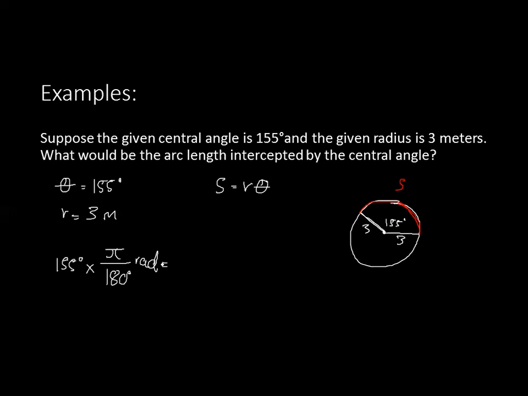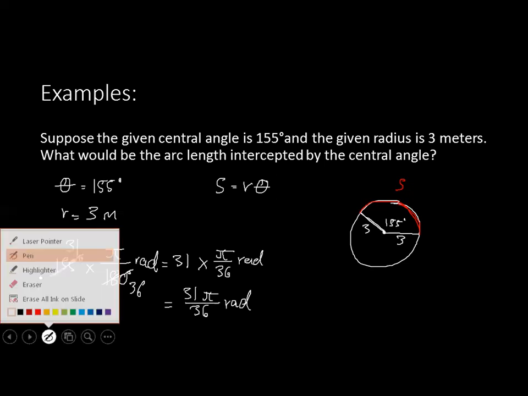155 degrees divided by 5 degrees, you will have 31. And 180 degrees divided by 5 degrees, you will have 36. With that, we can now have our simplified expression 31 times pi all over 36 radian. And that is already the simplified expression, so we can now multiply them. We will have 31 pi all over 36 radian. So now, we can substitute.